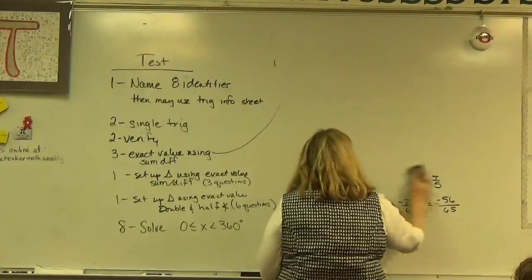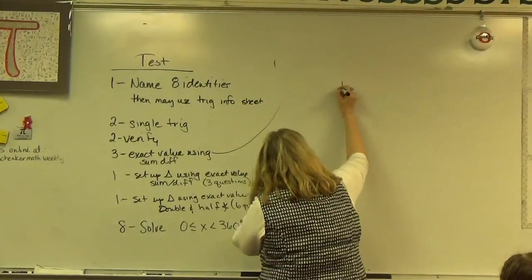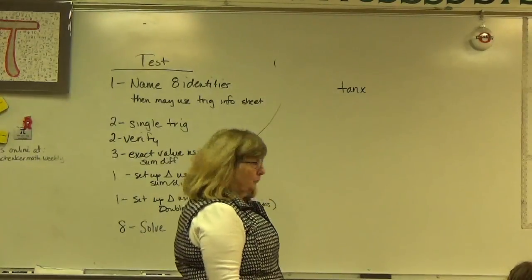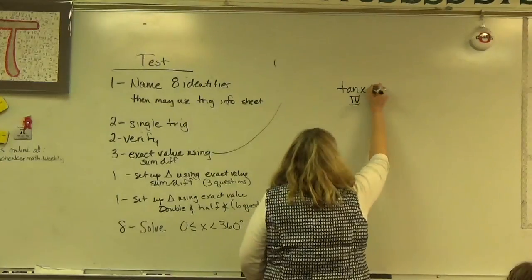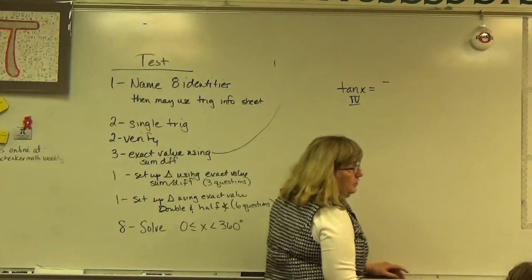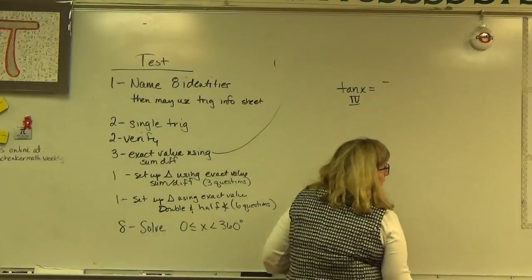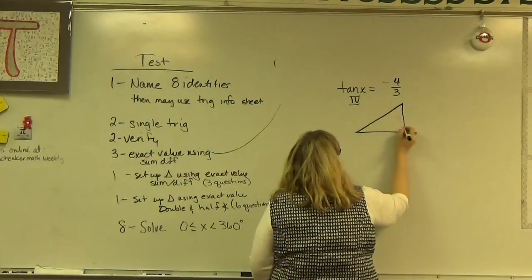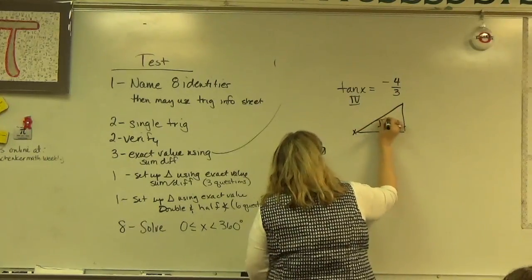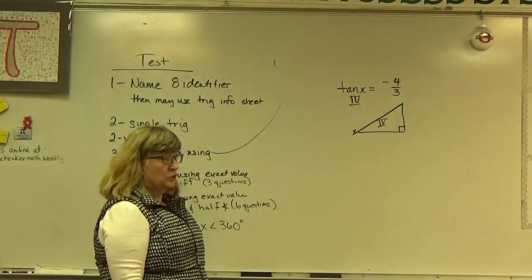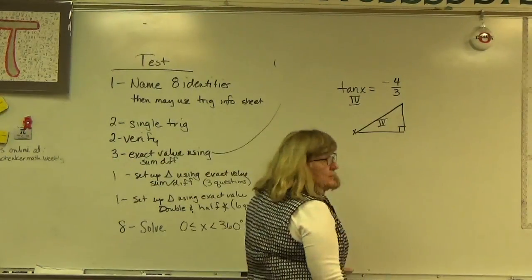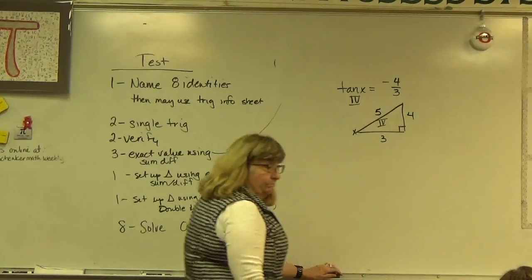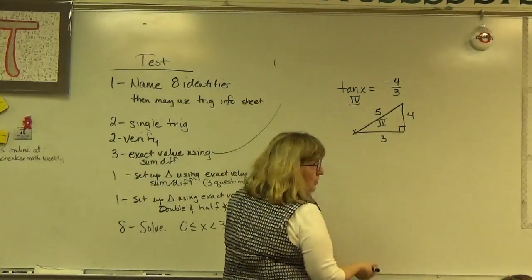Well, this time I'll use x. Let's say I give you the tangent of x. What quadrant do you want it to be in? 4. Fourth. We didn't do one in the fourth, that makes sense. It is negative, because that's what the tangent is in the 4th quadrant. Well, let's make it 4/3. So what's tangent? And on these we only have one triangle? Yes. This is opposite over adjacent, so that means this would be 5, right? Yep.